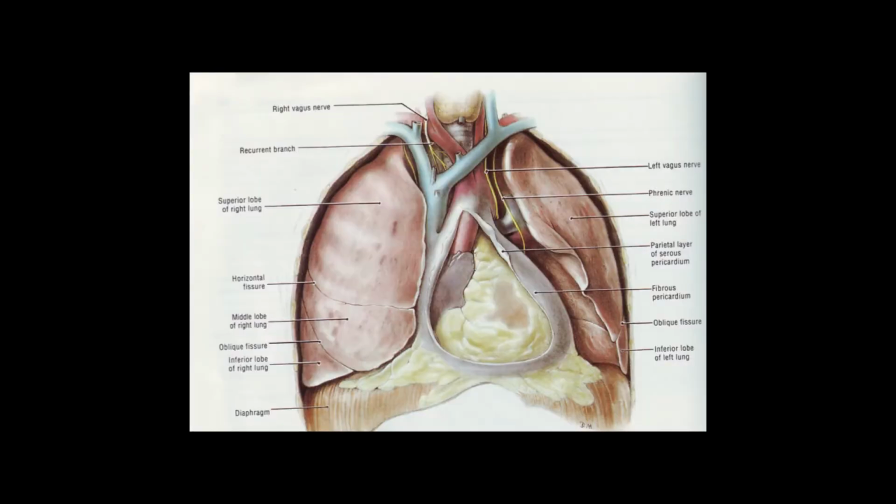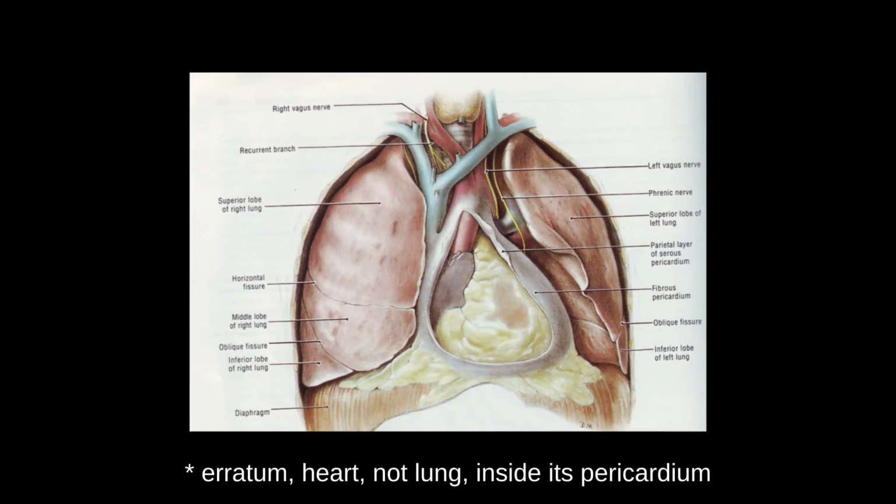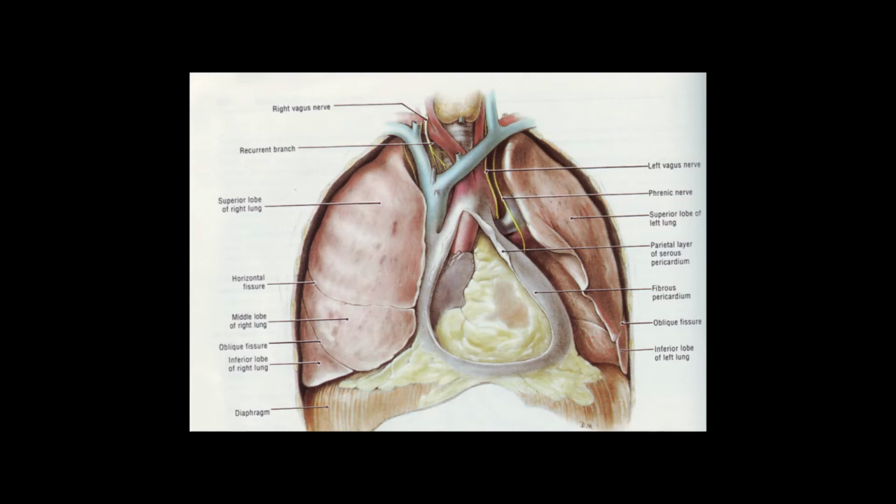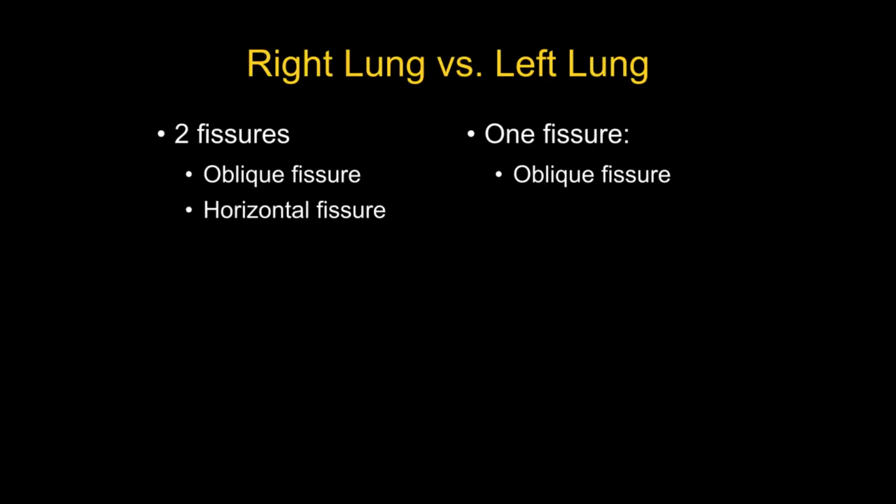When you open the rib cage of the cadaver or during surgery, this is what greets us. Right there in the middle, you see the heart wrapped inside its pericardium, and on either side of that mediastinum, you see the lungs, which are housed in their own connective tissue. Below it, you see the diaphragm. And above, you see the trachea and the major blood vessels going to or coming out from the heart. You have 3 lobes on the right side, and 2 lobes on the left side.